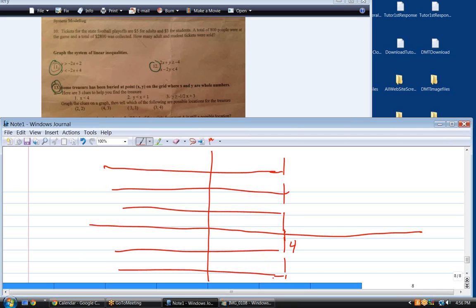Okay. Now let's look at the second equation. Y is less than x plus 1. Well, that's in perfect y equal mx plus b format. Where would I plot that? Where would I begin? You'd start at 1. Okay. What's the slope of it? It's 1. So I go what? You go up 1 over 1.